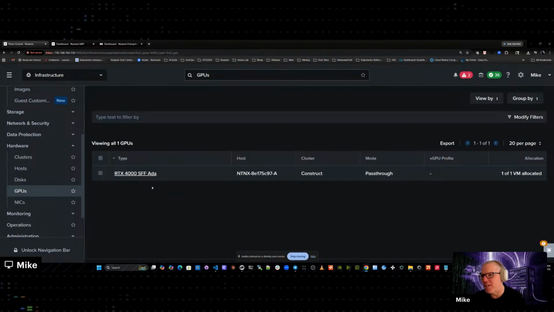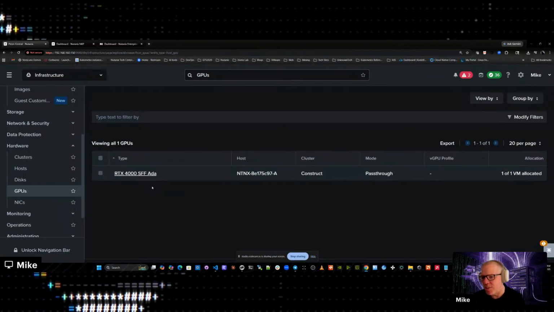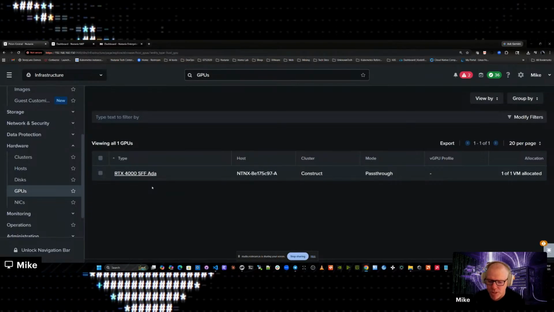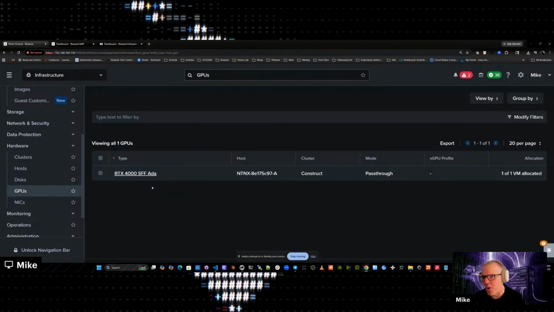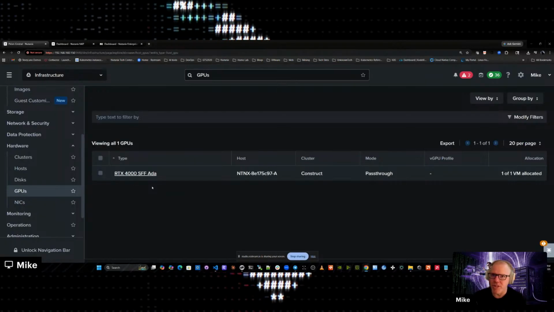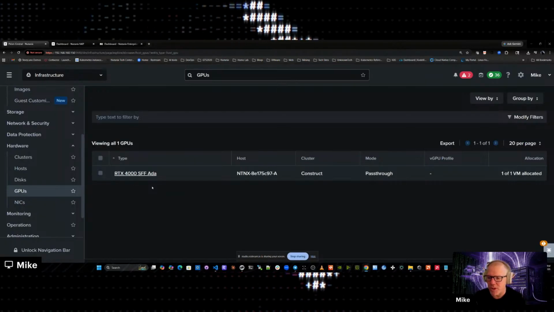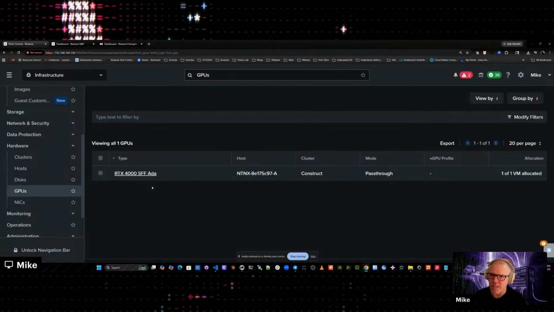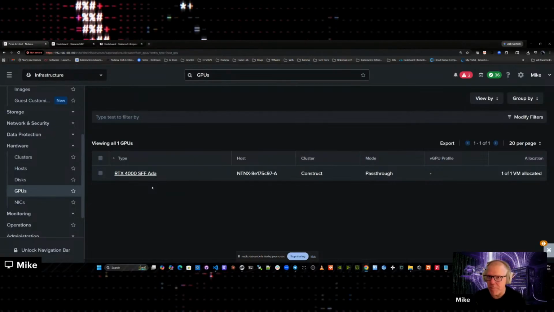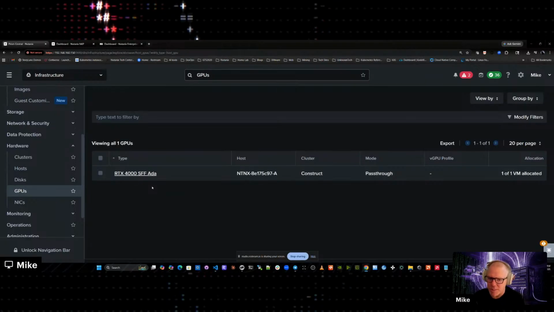It's not an enterprise grade GPU, so it's not a server based GPU. You won't see that in most cases at customers. Customers will be using RTX 6000 Pros, or B200s or B300s, or L40Ss. Not so much L40Ss anymore since the RTX 6000 Pro seems to be a better value, right? Those are what customers are using in the enterprise.